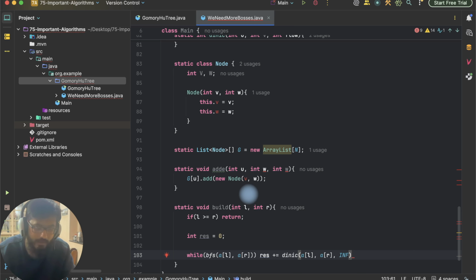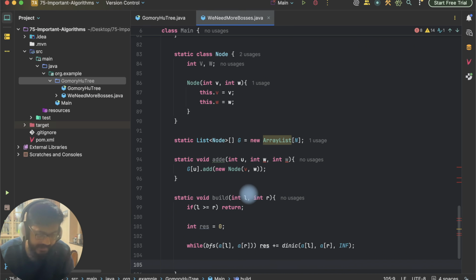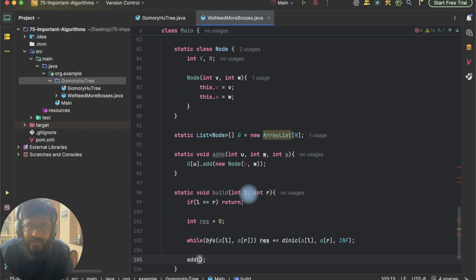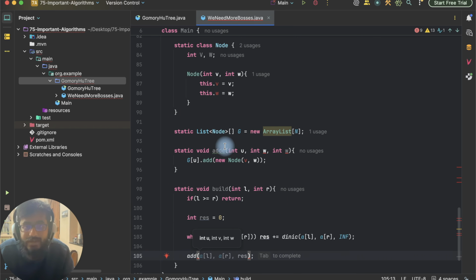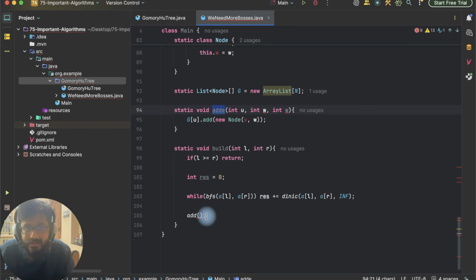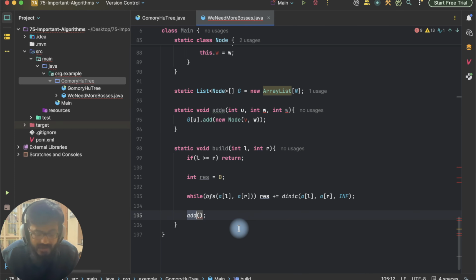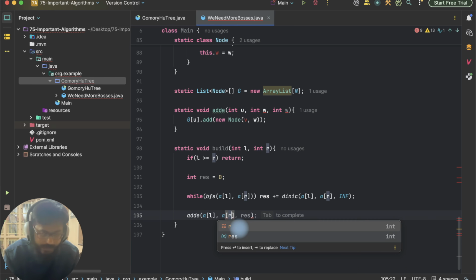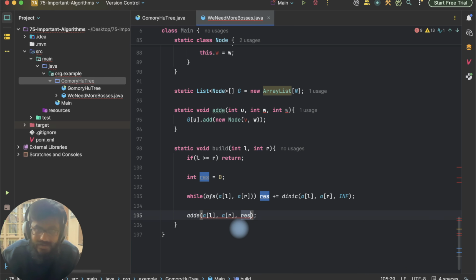So after successfully computing the maximum flow, then what we will do? We have to add the tree edge. For adding the tree edge, I'll just go with add e. We are making use of this particular method, right? For adding that, I'll go with a of L here, as well as the right part, a of R, and result.